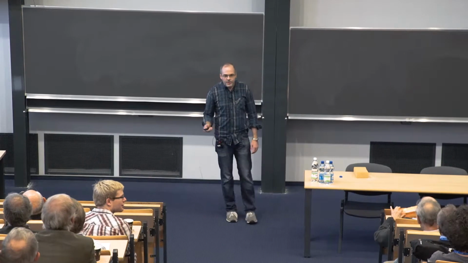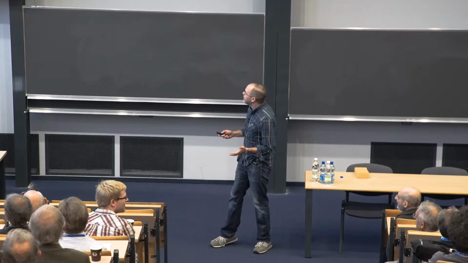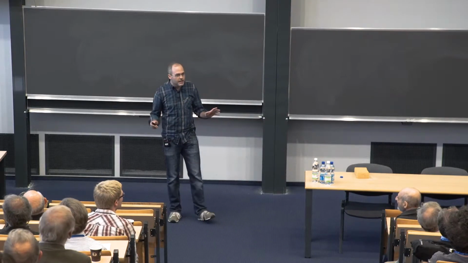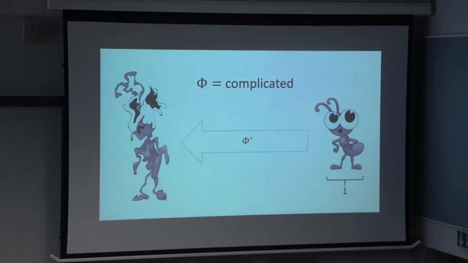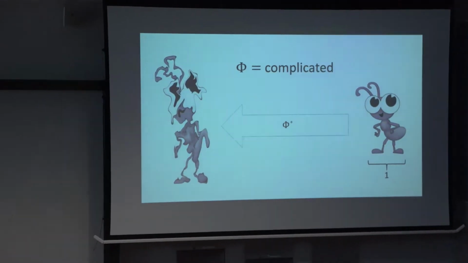All right, now coming into our next slide, somebody's done something kind of terrible to our ant friend, right? But still, if you pick the right map phi, but in this case it's quite complicated, it's not linear like in the last one, we can again turn him into a nice, beautiful unit-sized ant. So what I want you to take away from this slide is, over here, it's pretty rough. There's all sorts of rough stuff going on. But if you pick an appropriate phi, which in this case will also be rough, then you can turn it into something smooth, something that's easier to understand. And so in some sense, this is a generalization of the last slide.